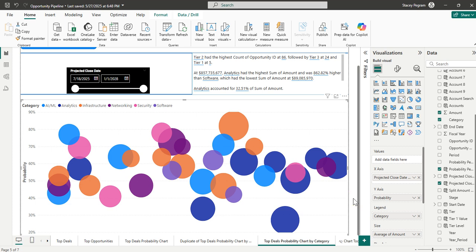I didn't want to display the index sort values across the x-axis, so I applied formatting and settings to hide those index sort dates across the x-axis and added an earliest projected close date value as a reference point, as well as a latest projected close date as a reference point. By the way, those also update dynamically as the projected close date selection filters change.